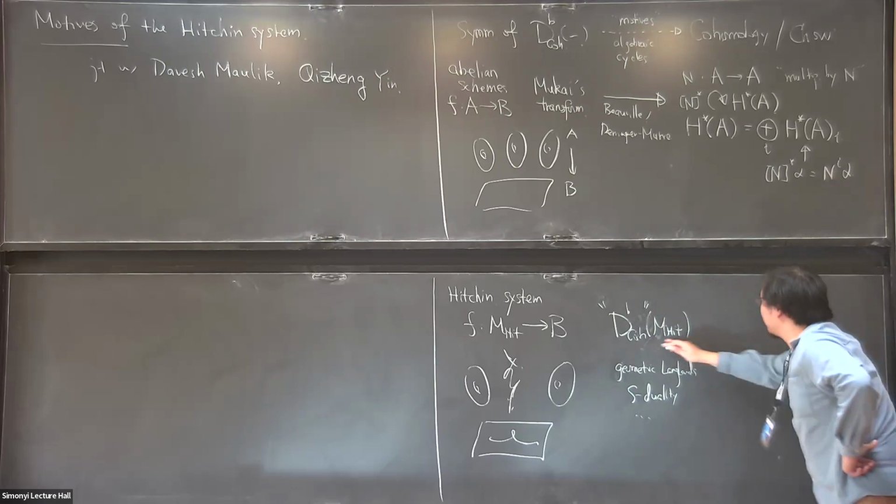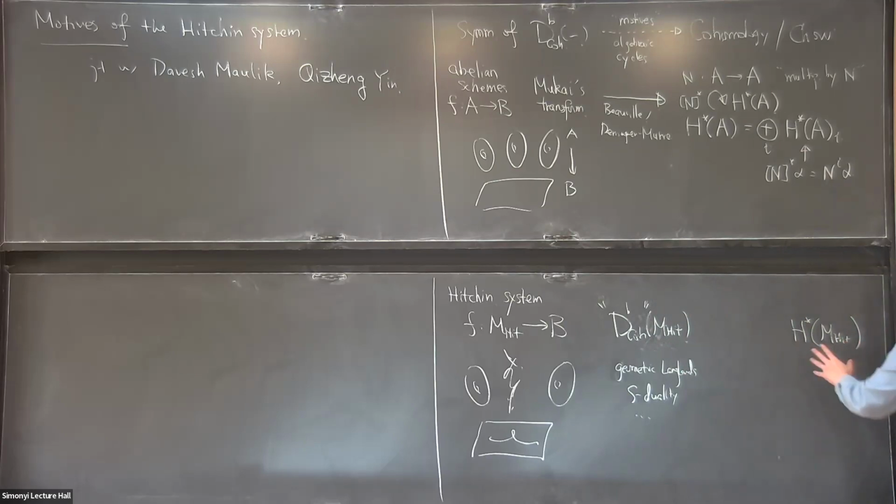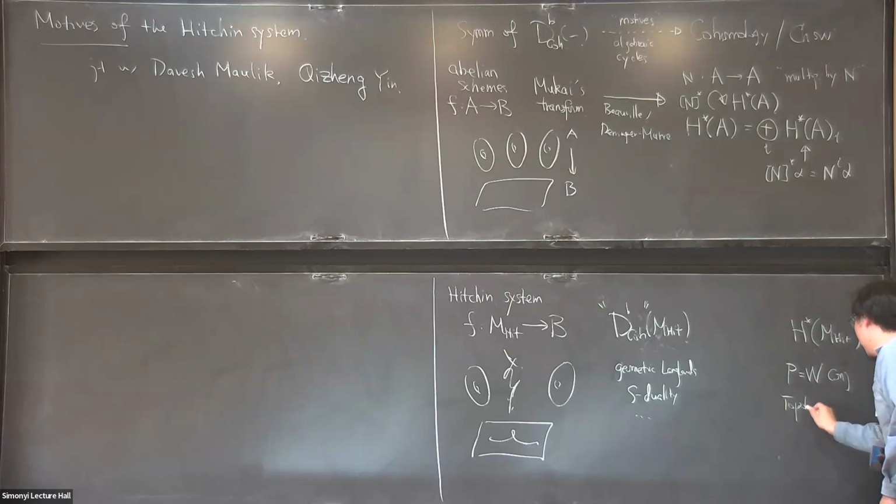And the cohomology of these moduli spaces was also studied intensively over the last few decades, where there are also a lot of structures predicted. For example, as I will review in a while, the P equals W conjecture, concerning the cohomology of the Hitchin moduli spaces and how it interacts with the non-abelian Hodge correspondence, and also the topological mirror symmetry conjecture, originally by Hausel and Thaddeus, and also the connection.